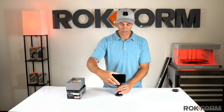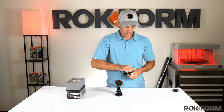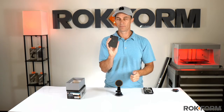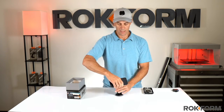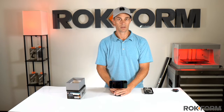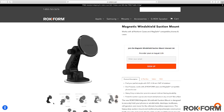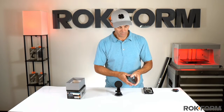So here's a Rockform case with the magnet — fits on there, sticks, stays right where it goes. Now if I take this case off and I just have a bare phone — there's nothing on this phone, no visible magnets — I can stick it right on the mount and it's going to hold steady. I can adjust it to any angle that I want, move it around and get it right where I want it. Stick it to my windshield and see my maps, see my music, see texts coming in — whatever you're going to want to see. You can turn it to portrait, landscape, or even at a weird angle — it's going to hold no matter what. This is a very secure mount even with a raw phone.